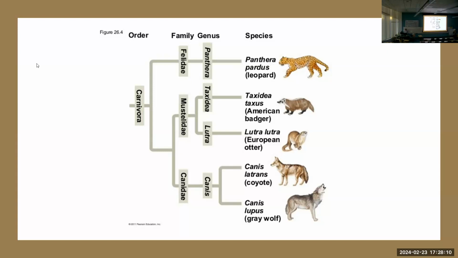Are they equal? Yeah, they're equal. To ask that question, you're saying, okay, like the coyote, who is its common ancestor with the panther? Well, that would be back here, right? How about the wolf? Same, all right? And again, anything that comes after this point is equivalent. So these guys are equally related to the panther.